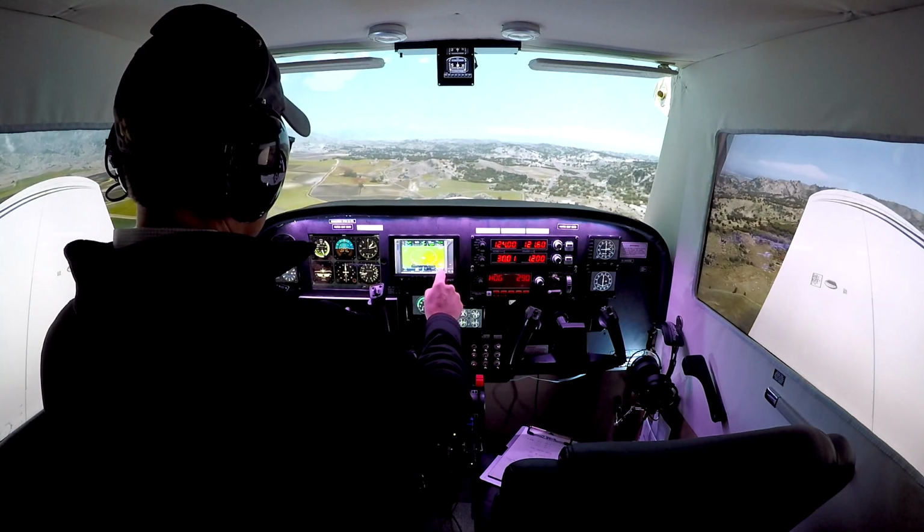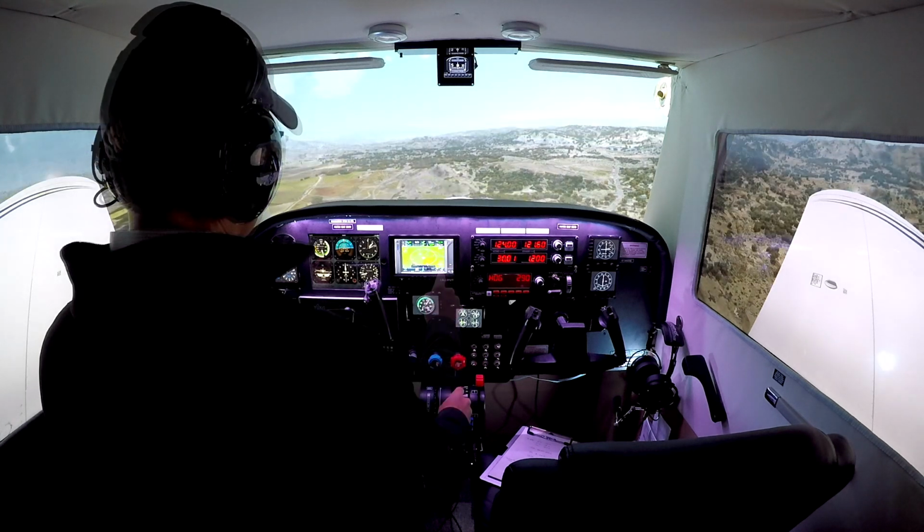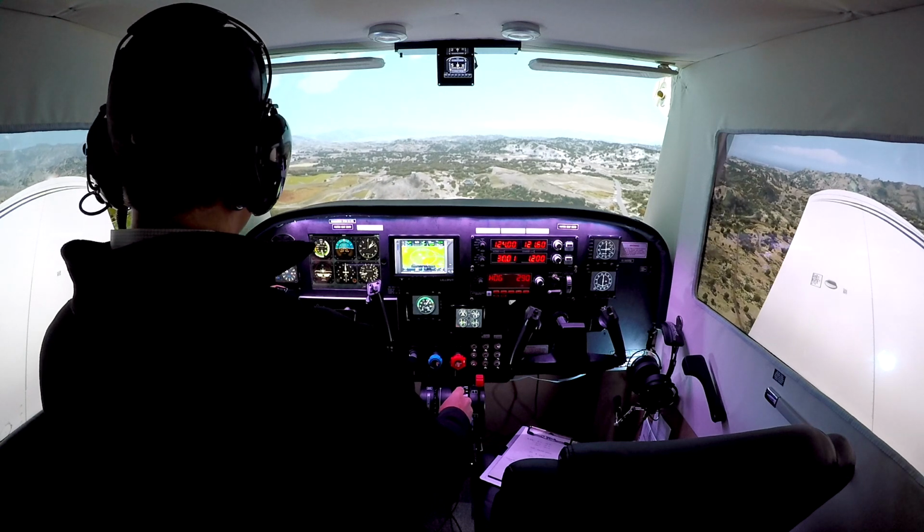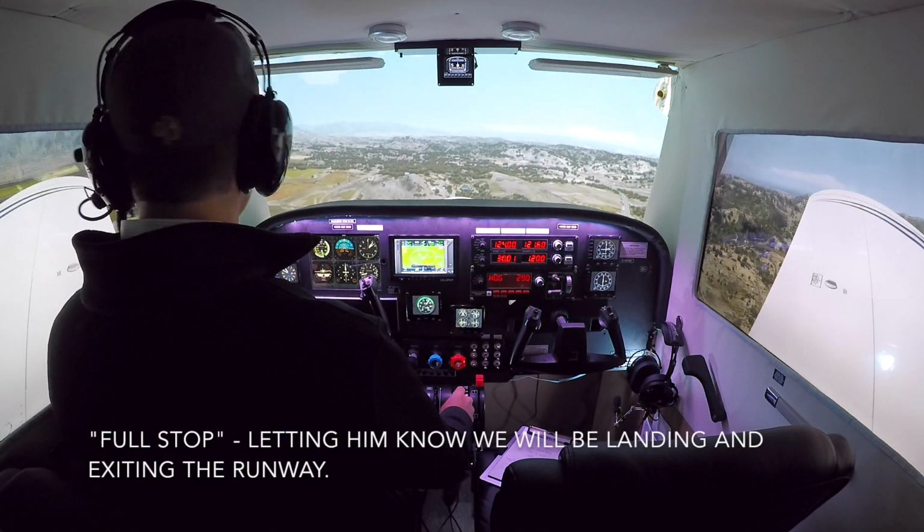Sorry, this is now 46 Kilo Alpha. How did the Cat 2 go? Number 5 Juliet Golf, left base turn is approved. Runway 29R, cleared for the option. Left base 29R, we will go full stop, 15 Juliet Golf.